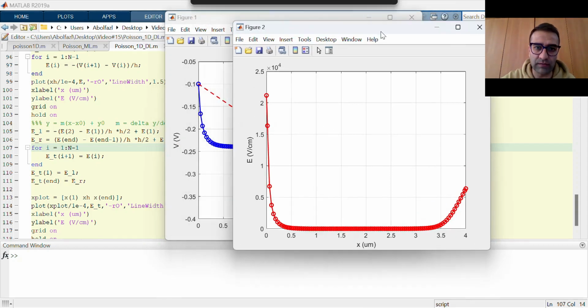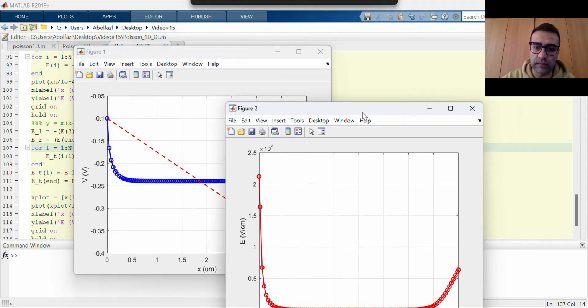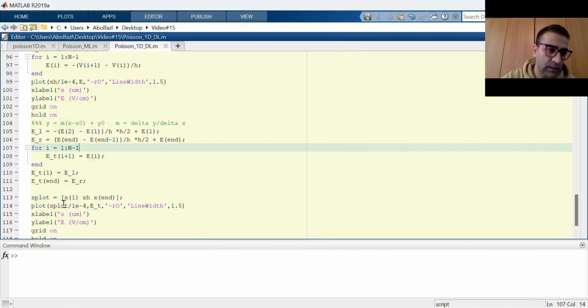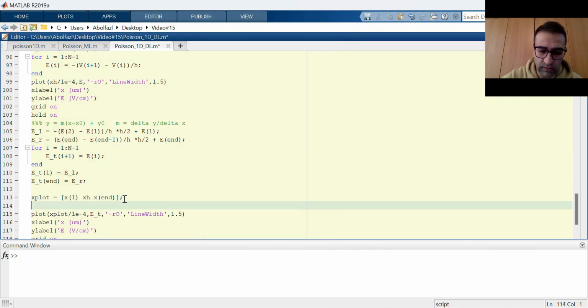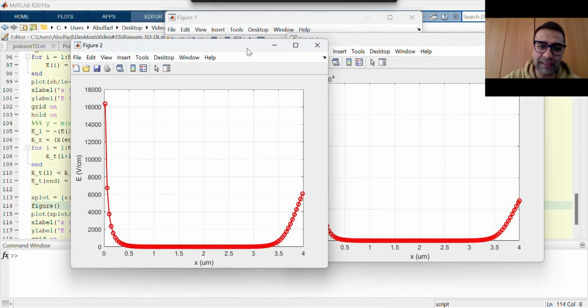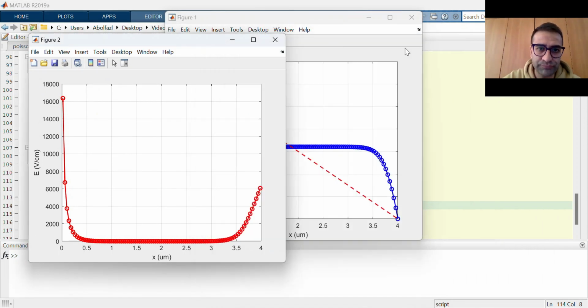And here we have the total electric field, yes. And where is the electric field at the center? I think I need to put a figure here, figure. Okay, to have both. Yeah, this is the total electric field, and this one is the electric field only at the central grid, right? Okay.